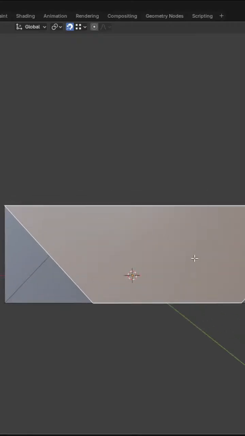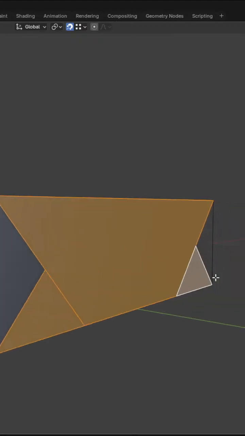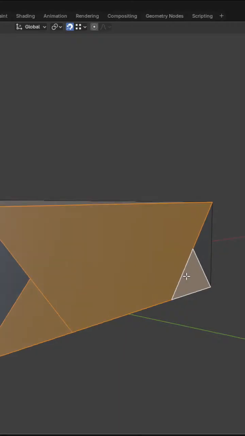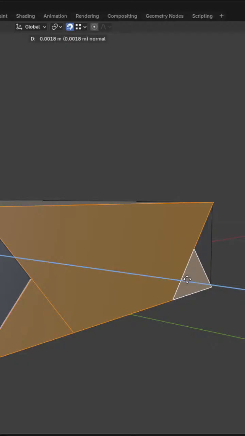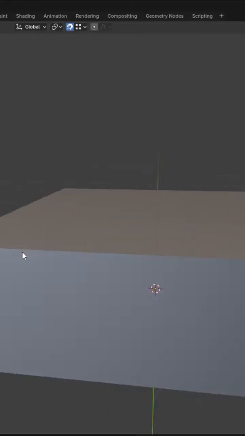Okay, so we're going to, actually no, yeah, if we extrude and we want to do it by like the smallest amount, so if we go 0.0015, so it's got a bit of, yeah, 0.0015.